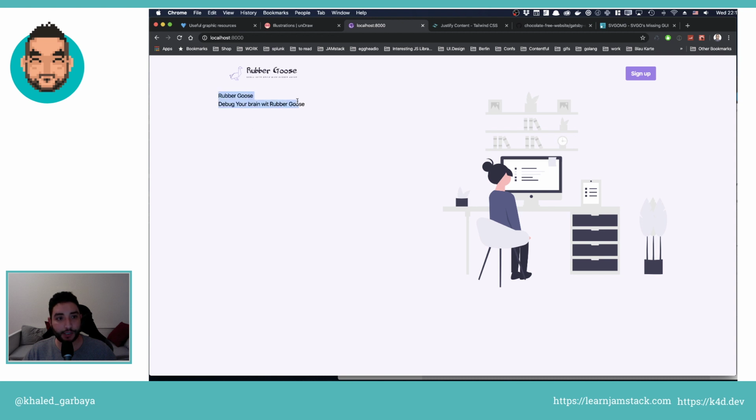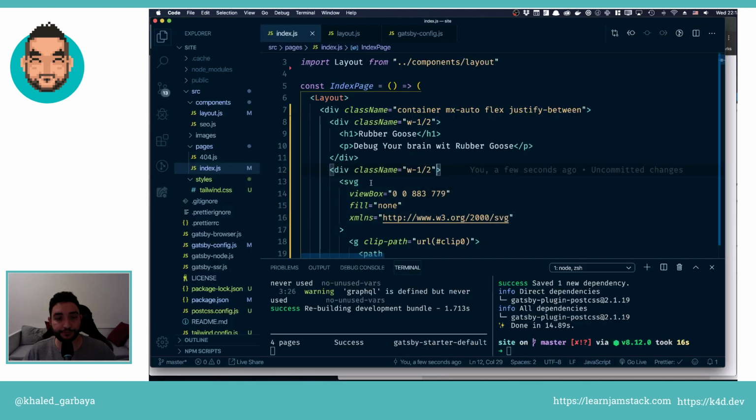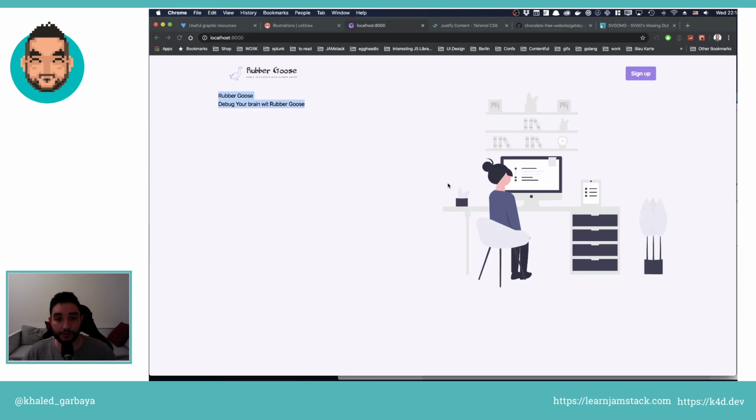Now we need to style the text and have it a little bit centered. Maybe we want this to be a little bit smaller. So maybe we can say height is 64, maybe. Is this something that will probably work or not? I don't know.